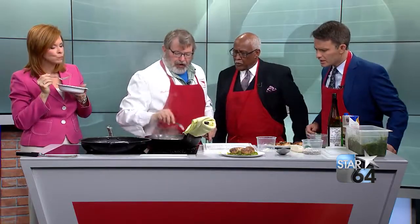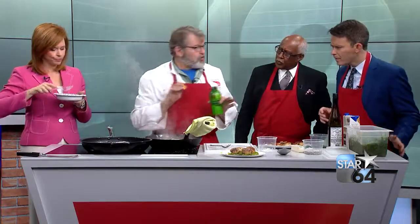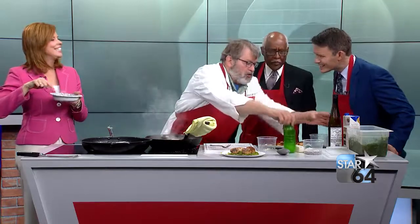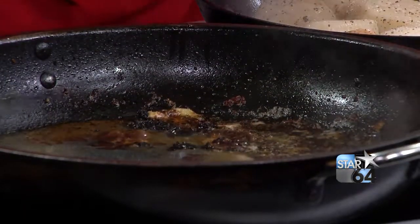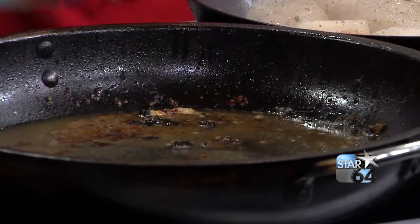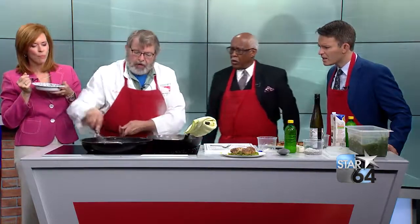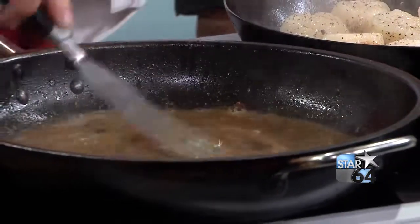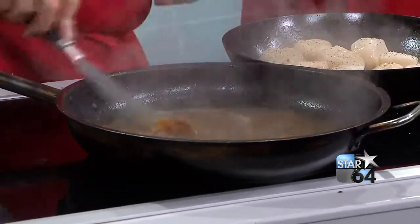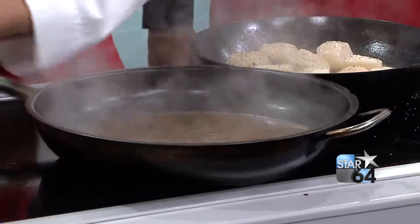With the scallops, once they get brown on one side they look like that. To make the sauce, you deglaze the skillet — a little bit of lemon juice and a little white wine. If you don't want to use wine, you can use a little bit of chicken stock. You can use a little bit of everything. Just take your spatula and scrape up the crunchies — the garlic, butter, wine, and all that good stuff. Then you reduce that down a little bit.